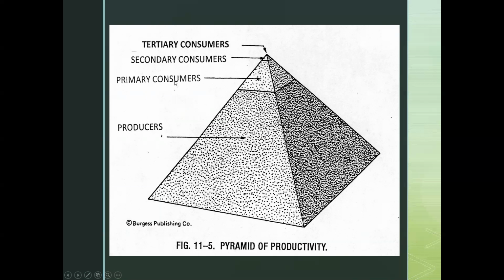You get the beetle that comes along and eats some of the leaves of the plant. Well, it's only going to get 10% of that energy. So it's only going to get 1,000 calories out of it. And then you have this bird, that secondary consumer, that comes and eats the beetle. Well, that's only going to get 10% of whatever the beetle had. So we're down to only 100 calories for the secondary consumers. And then by the time you get to a tertiary consumer, you're down to 10 calories because it can only get 10% of the energy from that bird.